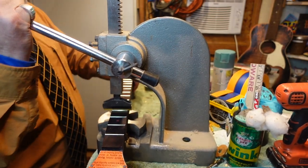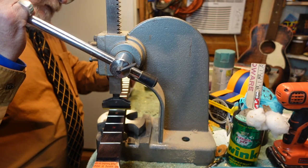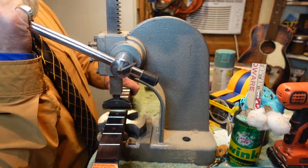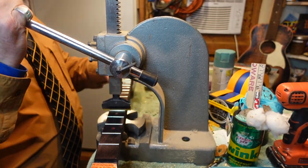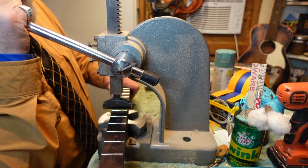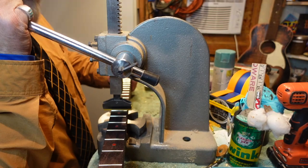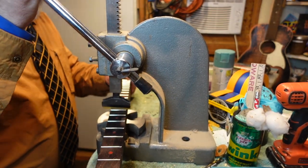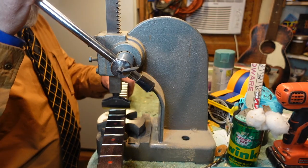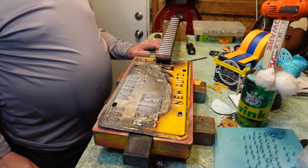If this thing doesn't make it easy money, I don't know what does. All it takes is the awesome strength of my incredible Hulk. Yeah. You get the idea. So we tap them in first with a hammer. And bingo.